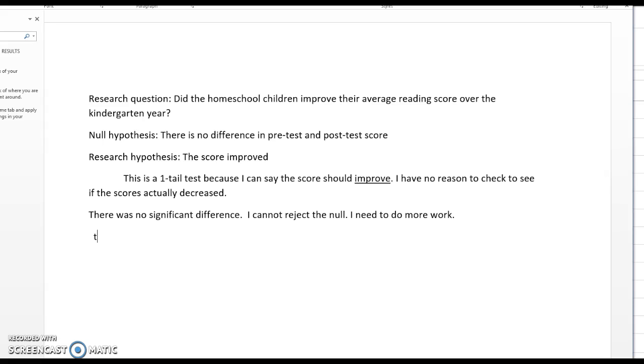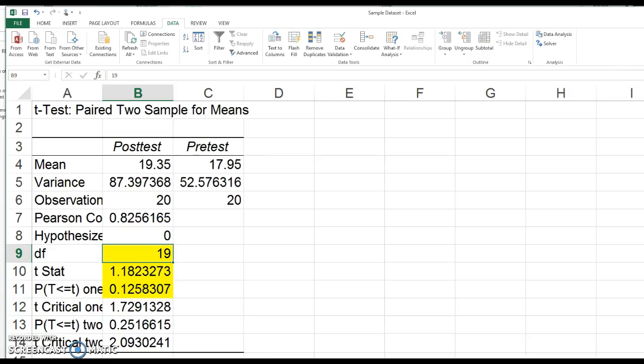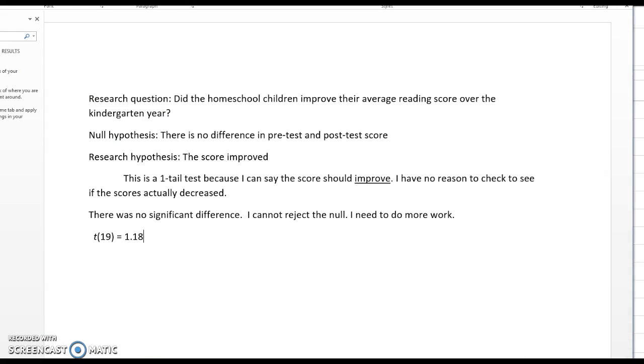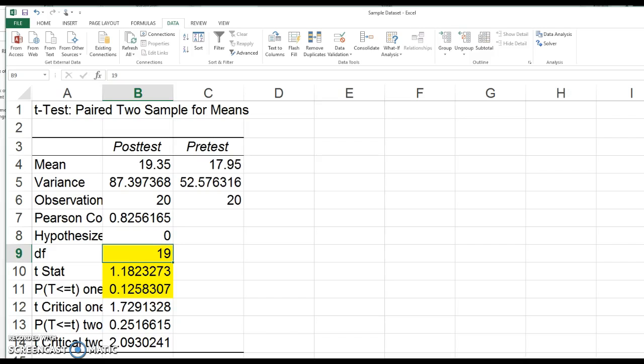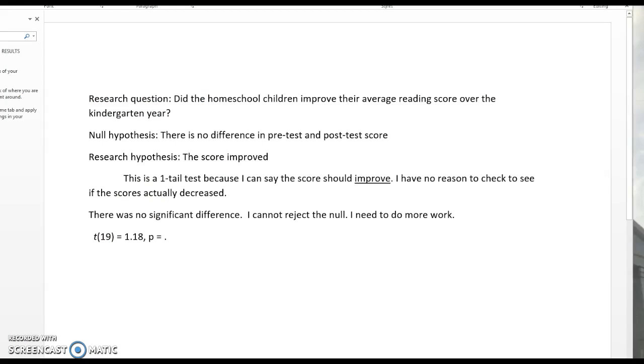they wanted to. So I'm going to put a t in here. Now Excel or Word wants to automatically capitalize it, and it's really supposed to be a small t, and it is supposed to be italicized. Here's where I put my degrees of freedom. And let's go back and see what our t was on the spreadsheet. It was 1.18. We'll put that in here. And then p equaled, I think it was, 0.1258. Okay, so I'll stick that in here.